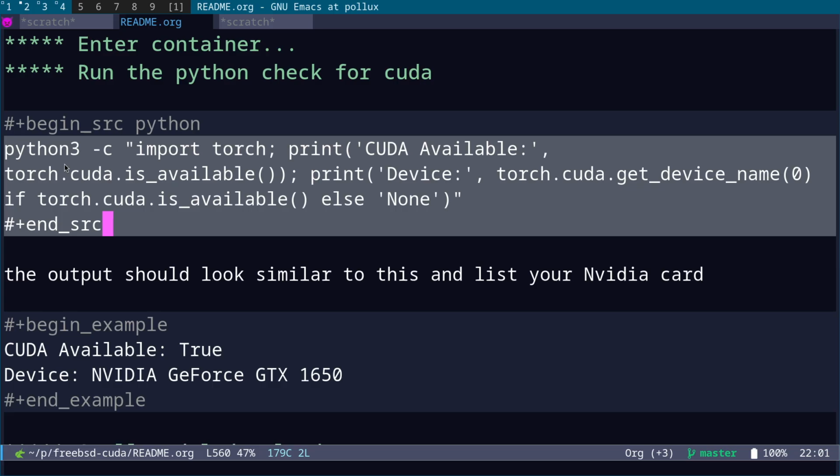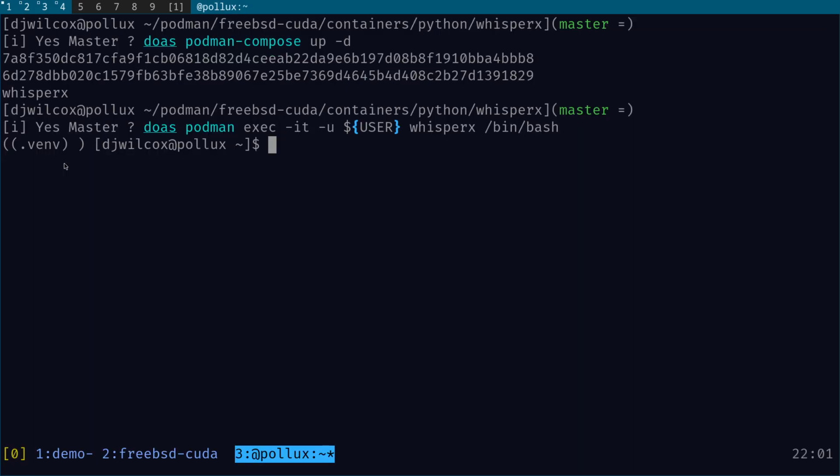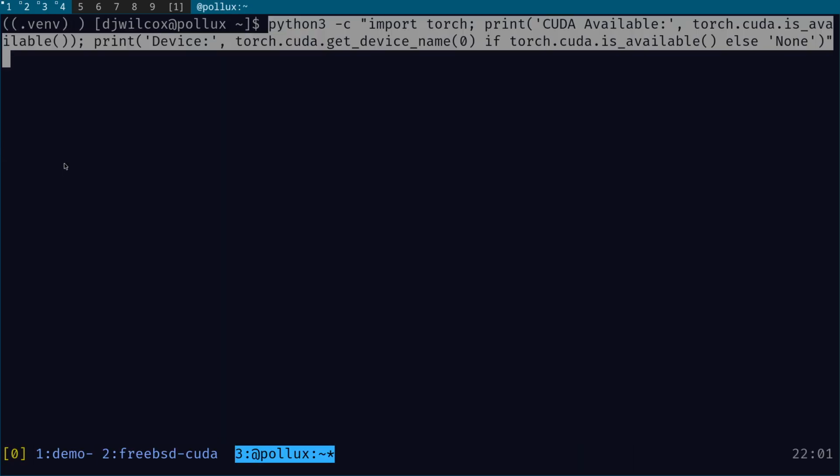Okay, hang on, let me just grab that text. This is a one-line bit of Python, and what it does is it imports the torch library, and it's going to print Cuda available, torch is available, and print the device.